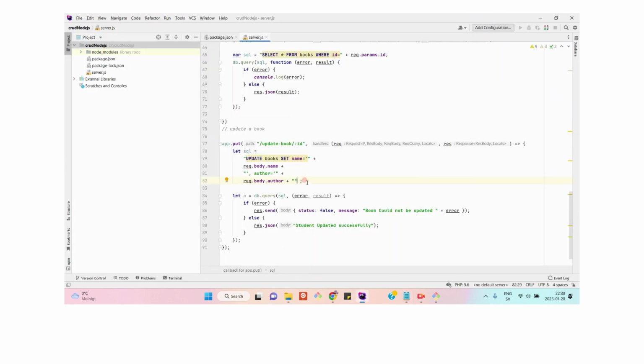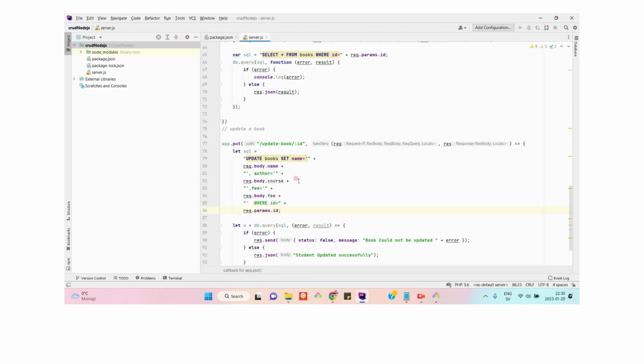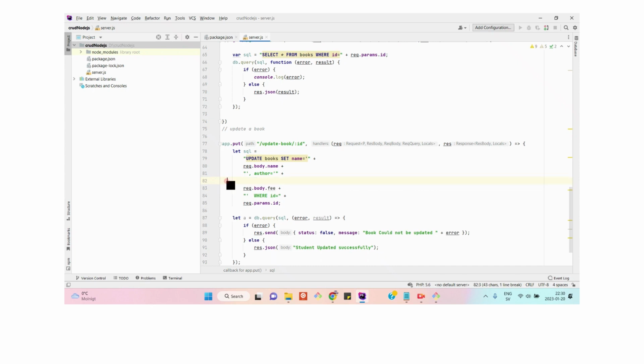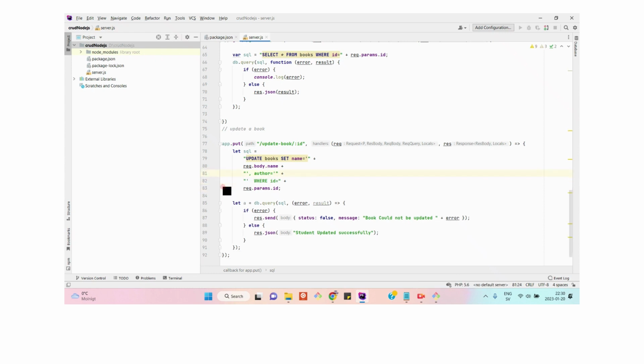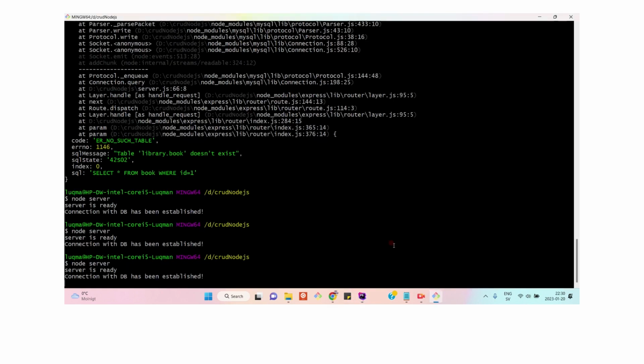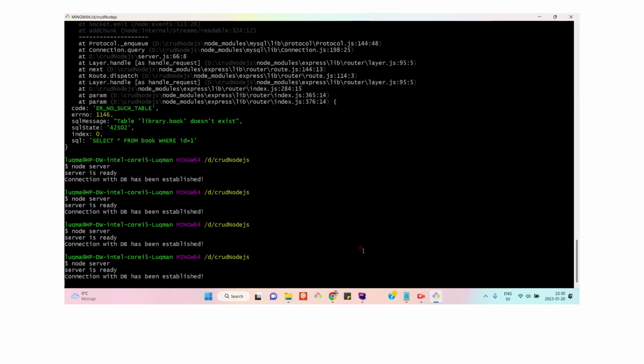No problem. Prompt start ID. I hope it will fix the error. Let's control C and run the server again.